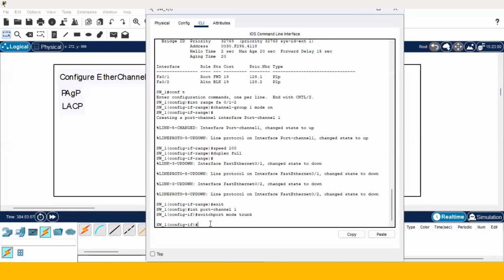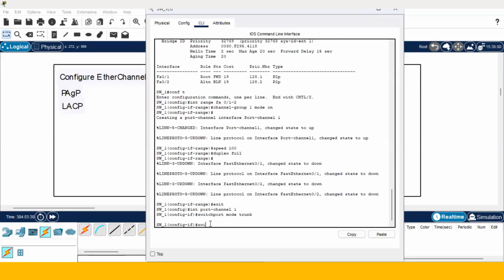After I set it as trunk, I want to make sure to allow traffic from VLANs that I have created on this switch. Suppose that I have already created VLAN 10 and 20, okay? And there is a VLAN 1 that exists. So I want to allow traffic related to those 3 VLANs on this particular link.